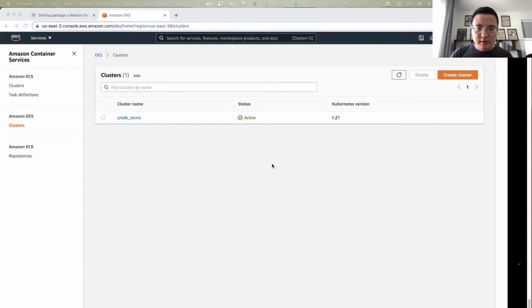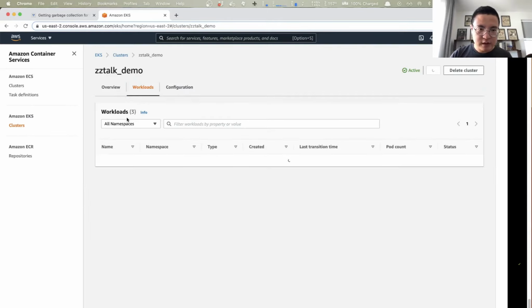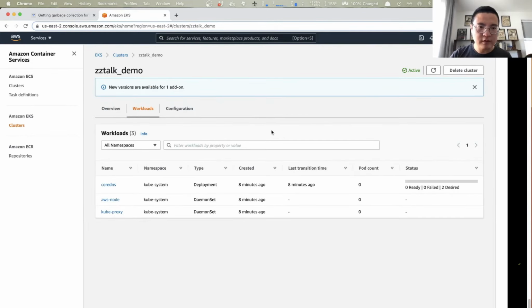All right, it's done. As you can see, the status is showing green, active. So let's go inside of this cluster to see what's going on. Because I haven't created any worker nodes to connect to this cluster yet, you won't see much going on. Basically, all you see is what comes out of the box like this.